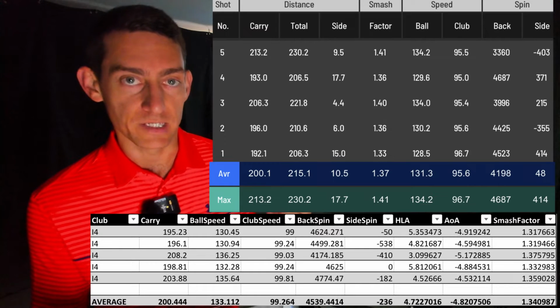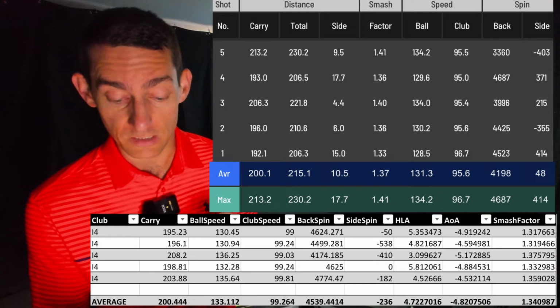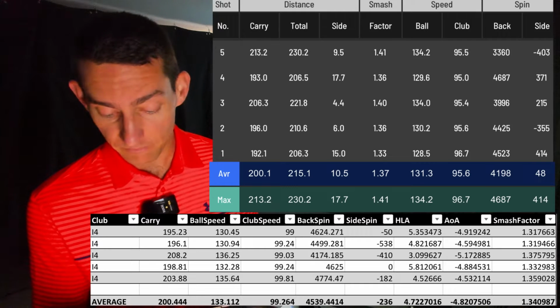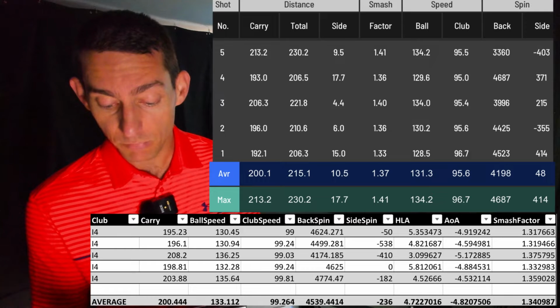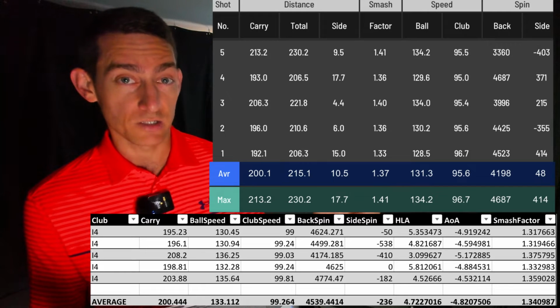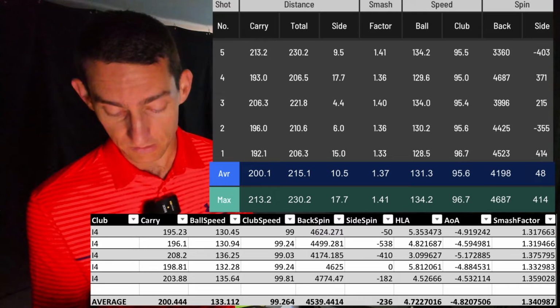And this is where I started to see a gap, again, slightly open with the Uneekor and the GC3 with the ball data. So ball speeds on the first shot with my Uneekor, with the 4-iron, we had 128.5 versus the Foresight GC3, which we had 130.45. So now we're seeing 2 miles an hour. With the shorter irons, 7-irons, we were seeing just slightly over a mile. Now we're seeing 2 miles an hour difference in ball speed from these two units.